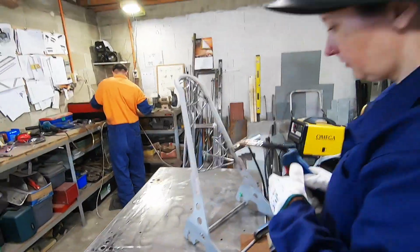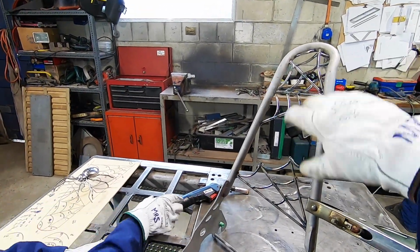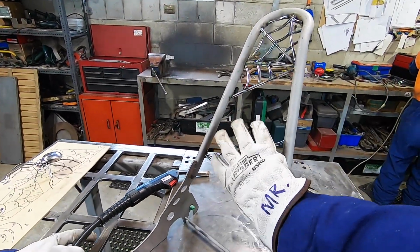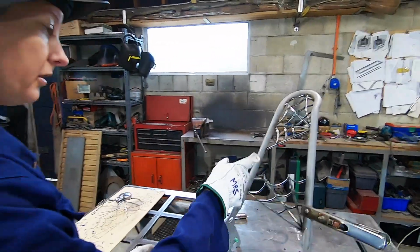So what we could potentially do is, if you were to work on one area and then I was to work on the other, rather than having to swap each weld. That's a good idea. I might start with the bottom one.